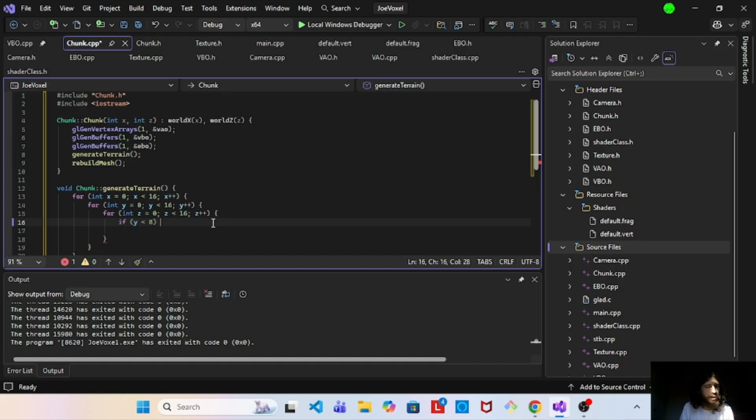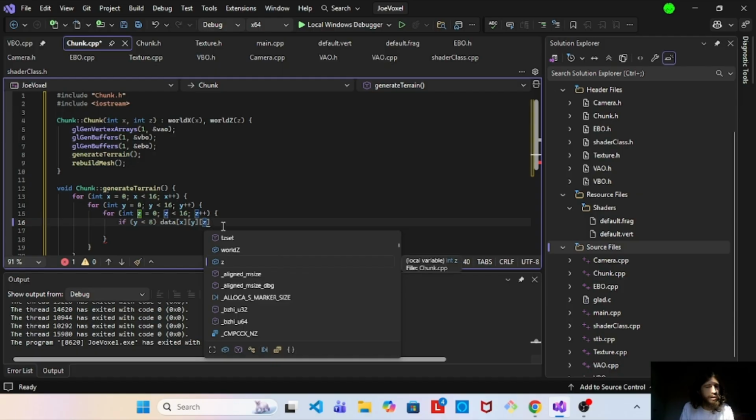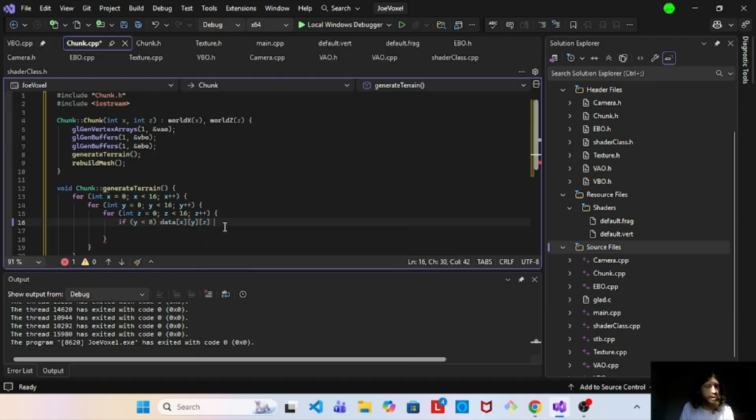This is just to show you that we can use generate terrain. We're not doing much with it. We're just setting everything equal to 1 if it's less than 8. And then it'll just get rid of the half.